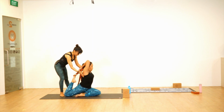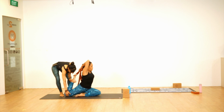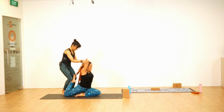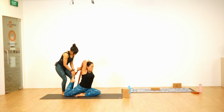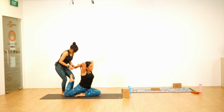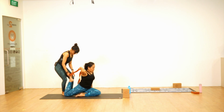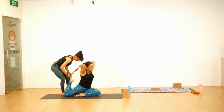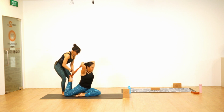Perfect. And we just stay in this pose, walking the hands back as she can, and very little gap is remaining. But I believe she's going to do it with some series of practice. So the foot is released. We release the, yes. We just stay. Wait. Yes. And try.